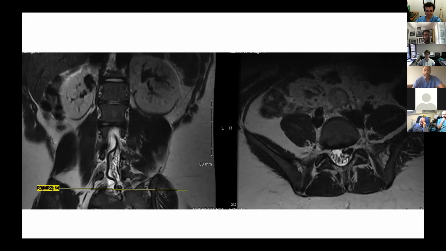So A is treat, B is not treat, and C, I guess people are voting for an angio, but I think there's going to be angio first, I guess. But in order to treat, you need an angio. Well, doesn't look like much consensus to me. That's the result. So anyway, let's see how it goes.